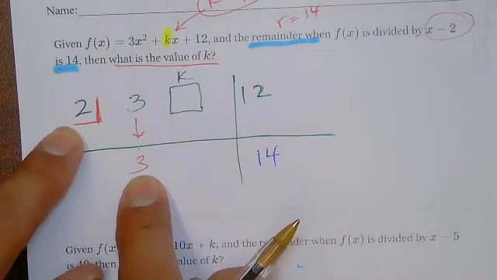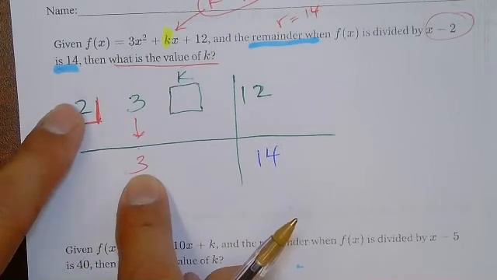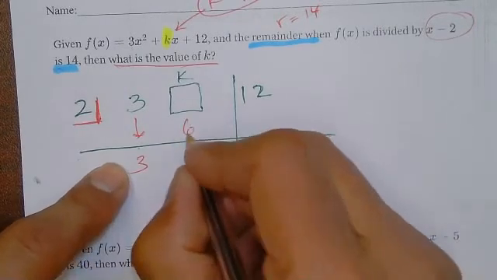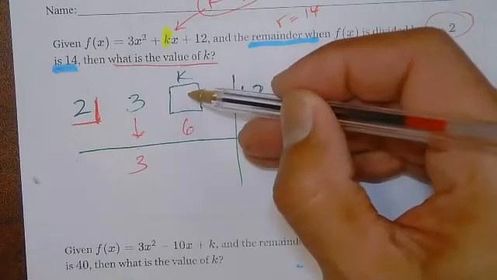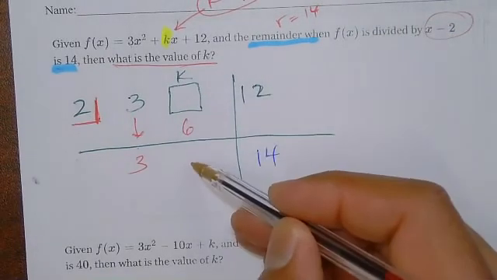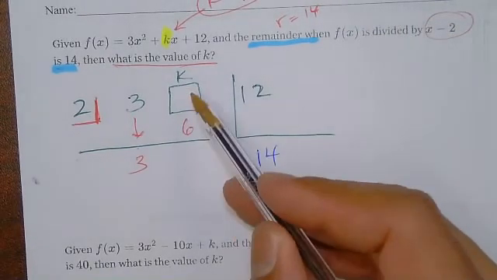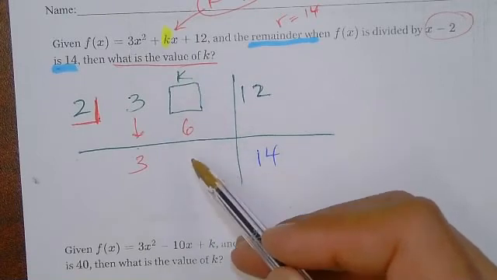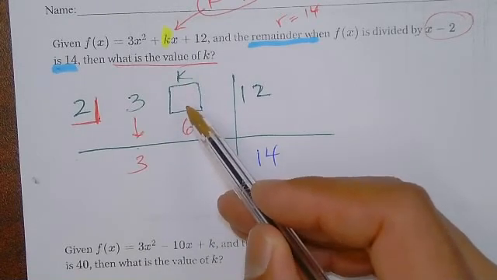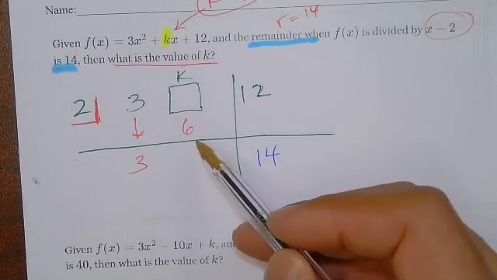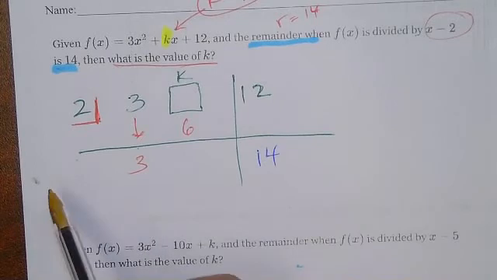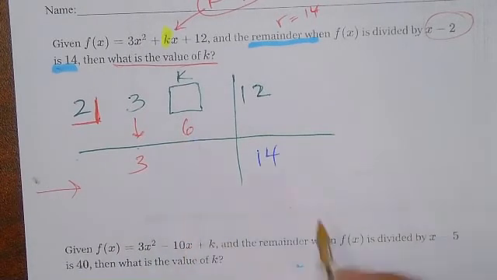And then what happens to these two? We multiply them. So that's 2 times 3. And doesn't that usually go here? And then normally we would have a number here, and wouldn't we add these, and then we'd put a number here? But see, we're stuck. I can't add k plus 6. I'm not going to put that here. So this, we're going to have to figure it out. So now I'm stuck. See, I can't go any more past this way. So you start, work the problem this way, and now I can't go any further.